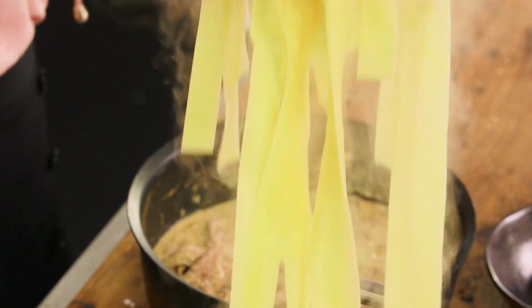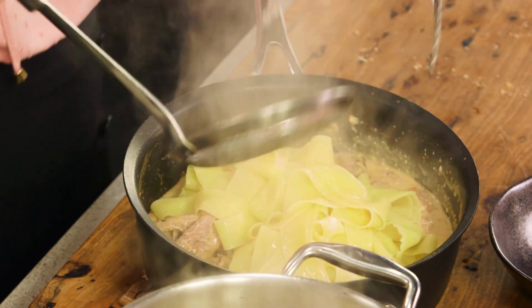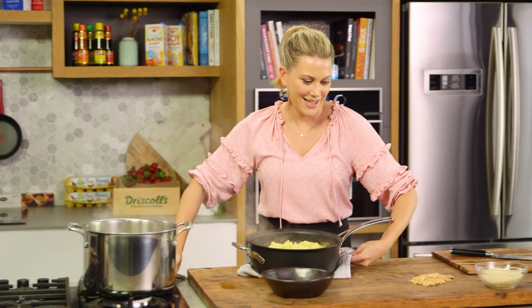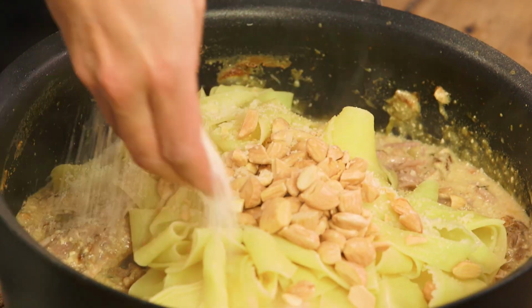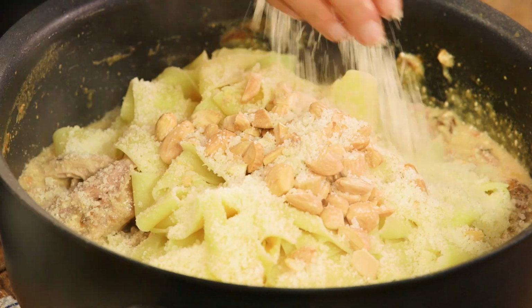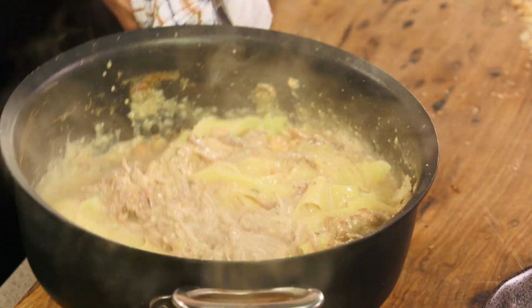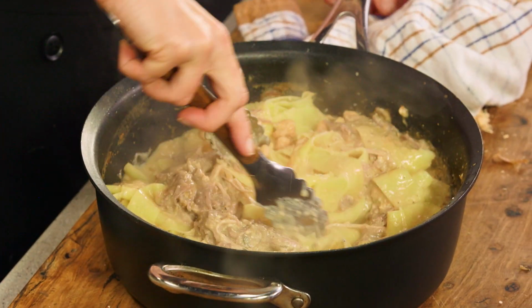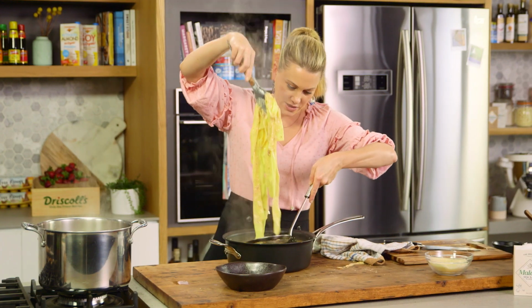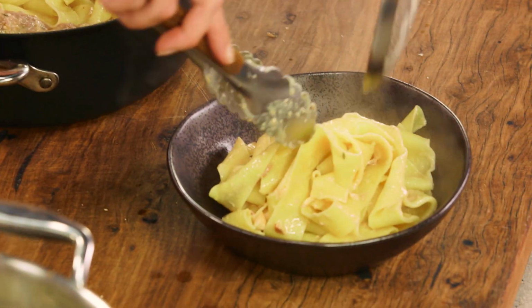So just carefully add the pasta ribbons and in, along with our toasted almonds, and then a generous amount of the Parmesan that I've freshly grated. I'm going to give that a toss. Oh, yum. And then we can finally plate up. Just going to try to bring that together, and then pop that in the plate.